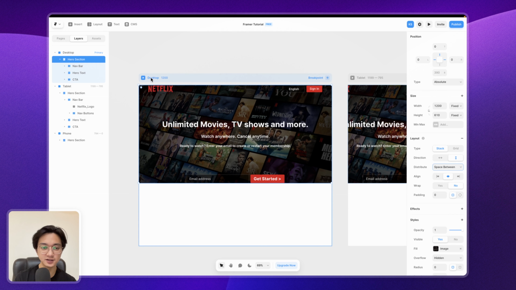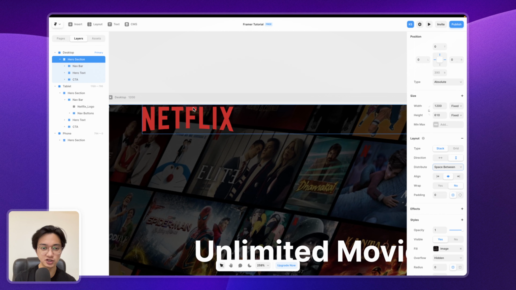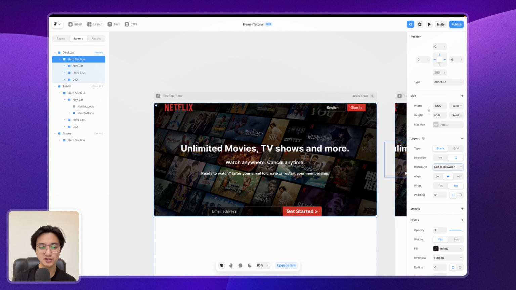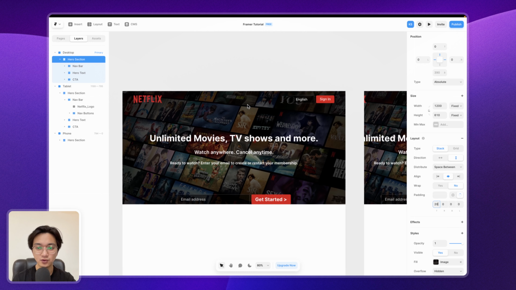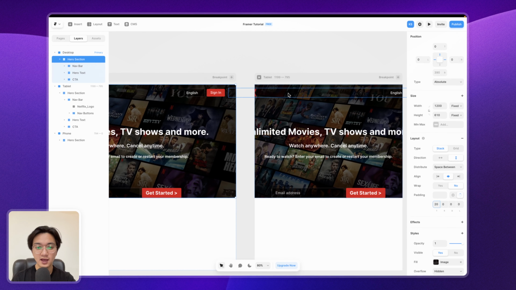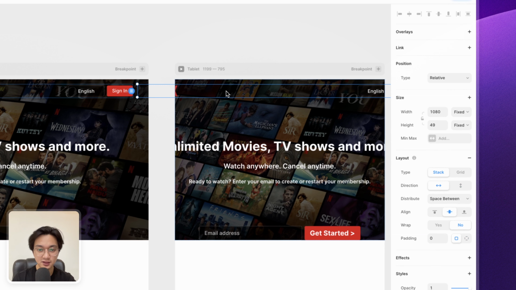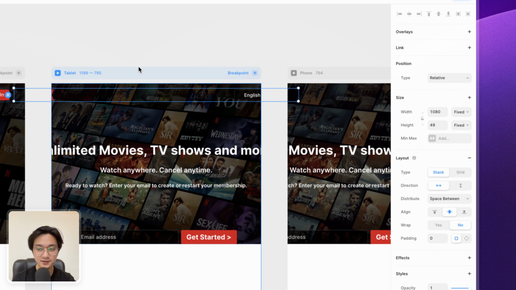And instead, since there is not much space between the edge and our navbar, I'm going to add a top padding to the hero section. With our hero section selected, I'm going to press on this and give the top padding of, let's say, 20. So now our elements get pushed down by 20 pixels because this space is reserved for padding. Cool. So now we have to select this navbar under tablet, and under size, you can now see the width. We have fill. So what happens if we select fill?